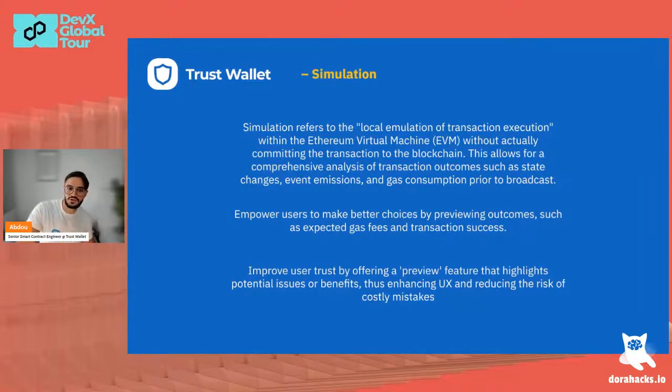So we can use something called a tracer. We need first a debug call, then on top of it a tracer. Call tracers allow you to show the state in a way that we can understand. We're going to see it here in an API call directly. This is an example. Here I'm using NodeReal, which has some APIs for simulation.